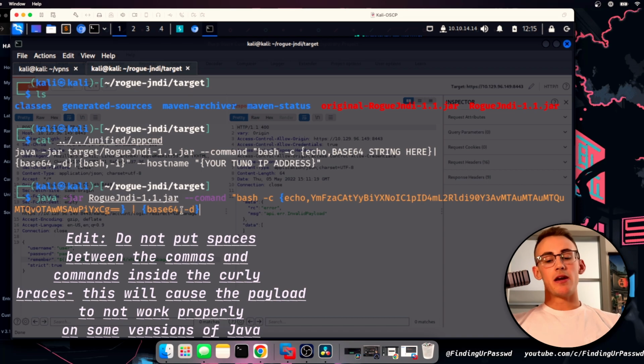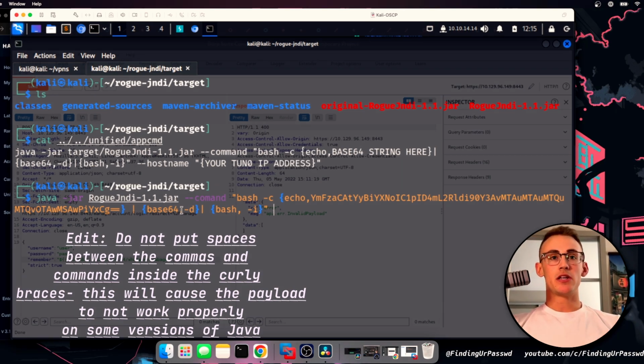Now that we have a base64 decoded payload in this inline bash command, we are going to pipe that to our next command, which is going to be bash -i. And -i for the argument in bash is actually going to be an interactive shell. So we're piping our payload to an interactive shell, which is awesome, because then we'll be able to have some sort of stability and persistent access to the target with that command.